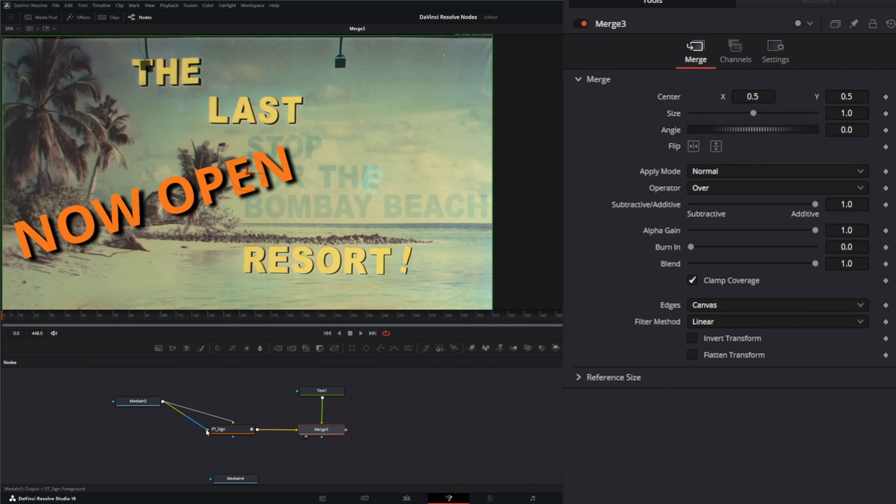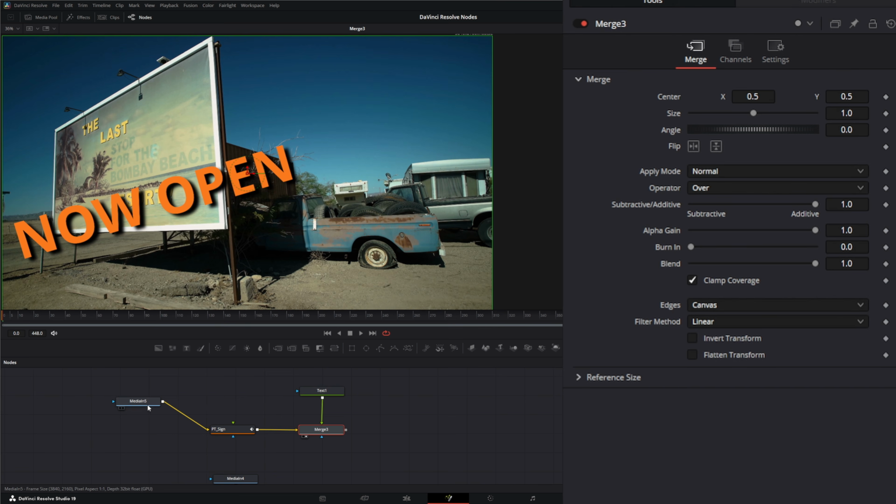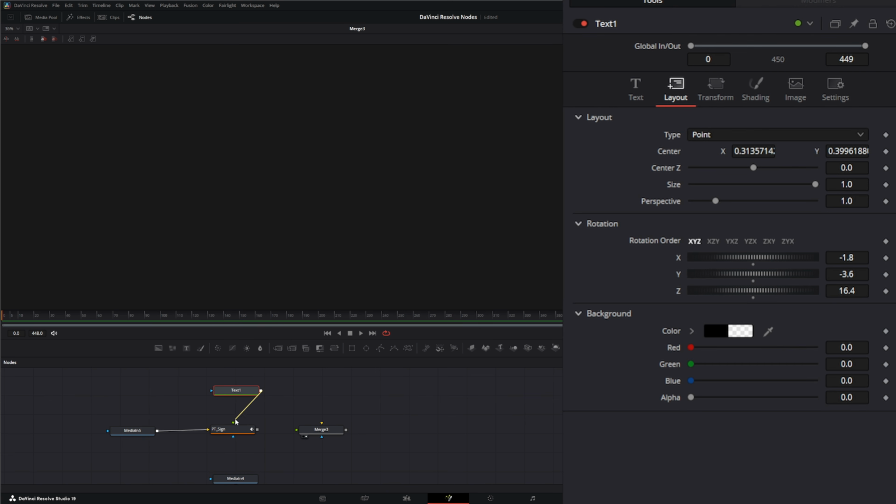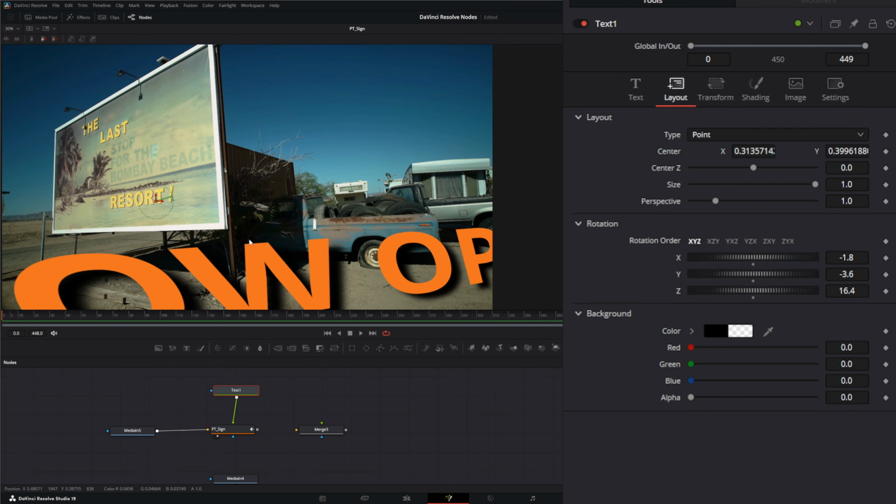So now we can disconnect this media from our foreground and connect our text instead.